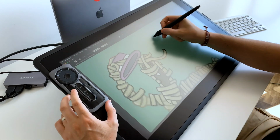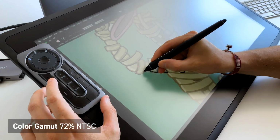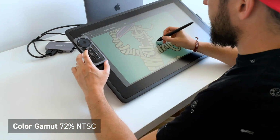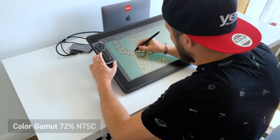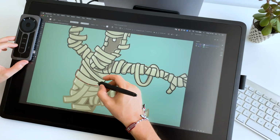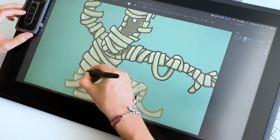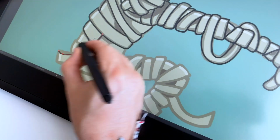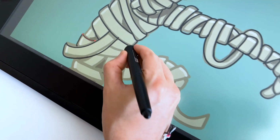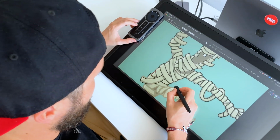Now, in terms of color gamut, we have 72% of NTSC, which is again not as good as the Cintiq Pro line, but still a very good amount of colors to work with, especially for an entry-level pen display. What's important to mention is that there is an anti-glare film on this Cintiq, and that is mainly to reduce reflections. I actually use a paper-like screen protector on my iPad Pro, which again, apart from making it feel like you are drawing on paper, helps to reduce the glare. So I actually like that on this new Cintiq.